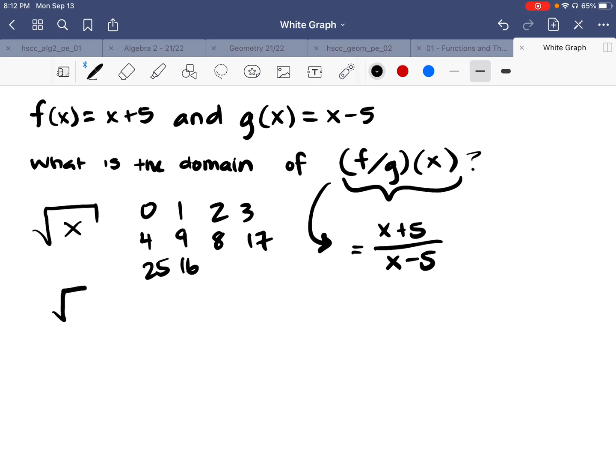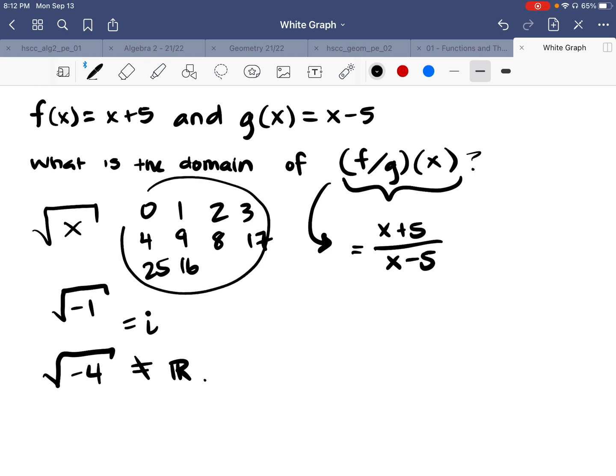But in square root of x, if you got something like negative 1, that technically doesn't work in the real number system. We had to create a new number. If you remember, we created the iota, the i, the imaginary value. So if you have a negative inside of a square root, let's say negative 4, that does not give you a real answer. And what we're trying to do is define the numbers on the real system. So then you would ask, what is the domain? Well, the domain are all the positive values that you could plug in.